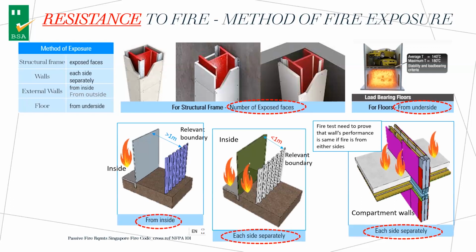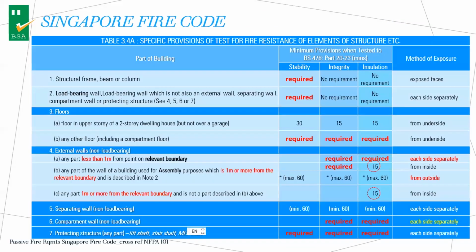Next slide. And if your wall is a compartment wall, it doesn't matter whether the fire comes from unit A, it must not go to unit B, your neighbor. Your neighbor's fire cannot come to your house. So these are compartment walls. You must prove that whether the fire comes from either side, that wall must be able to resist the fire. Okay, a very complicated table that tells you the actual requirement of the fire code. But just a very simple view, it will tell you structural frame, floor, external wall, and whatever parts of the building, what criteria must you fulfill?